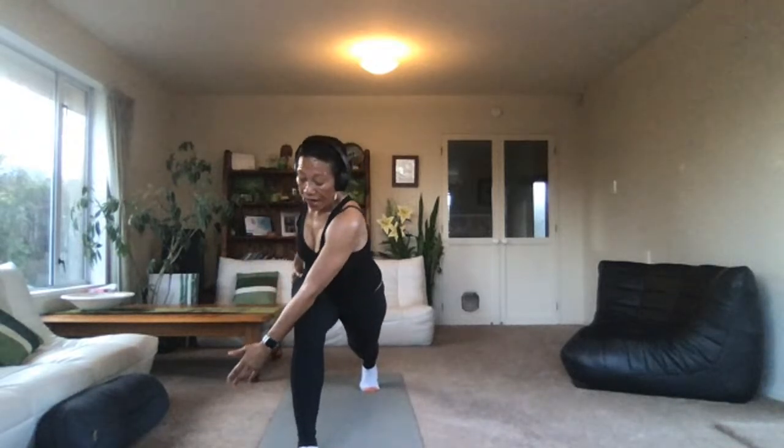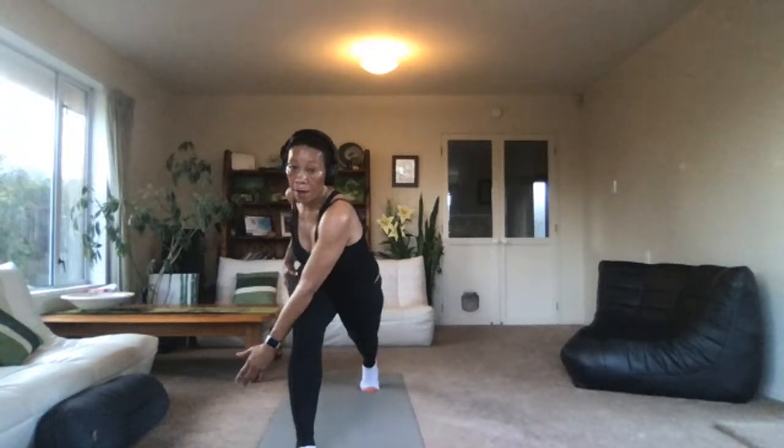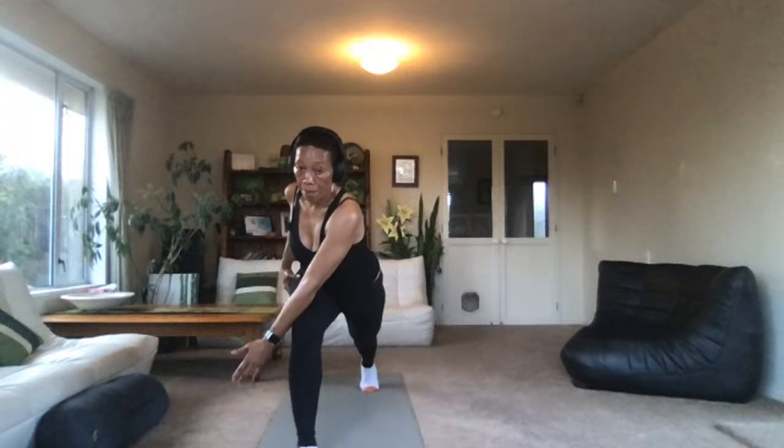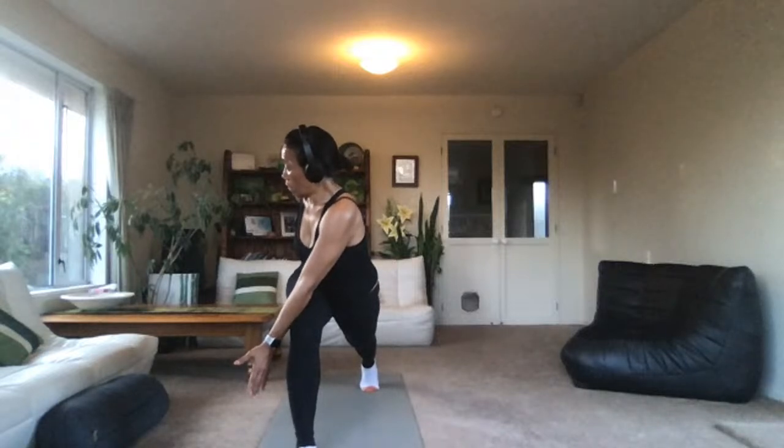You can open up your arms here, but still maintain that length, taking your right hip back and avoid swinging the left hip out. So maintain that, pulling the left hip forward as the right hip goes back. Twisting here and hold.